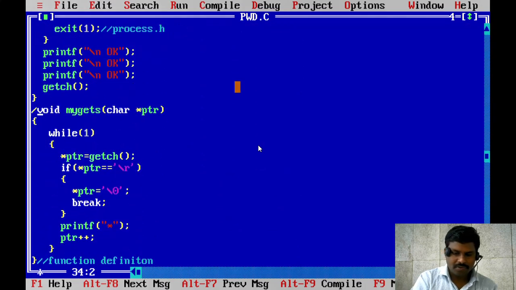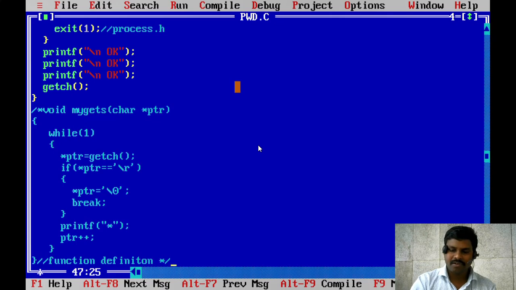Commenting this code, to comment this code, so Alt F9, yes, Control F9, enter password. I am entering some wrong password, SMR in capitals. So please enter correct password, try again, then you have to press Enter.